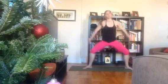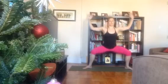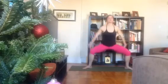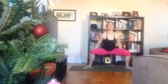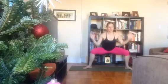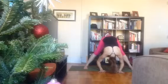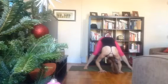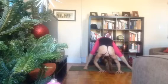Use a big inhale to reach your arms over your head. Lengthen out your legs. And as you exhale, just sink right back into that squat. Two more times. Inhale, reach everything high. Exhale, sink it down. One more. Inhale, reach it up high. Exhale, sink it down. This time, just release over your legs. Lengthen out and just fold over. You can bend one knee, bend the other knee. Just let it feel nice on your body here.